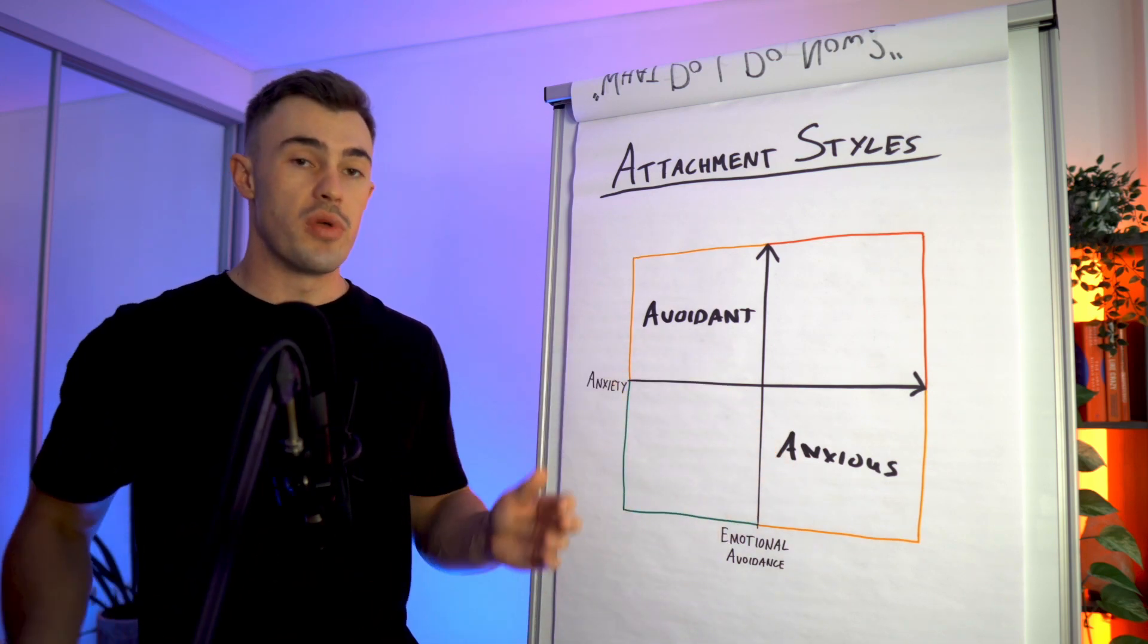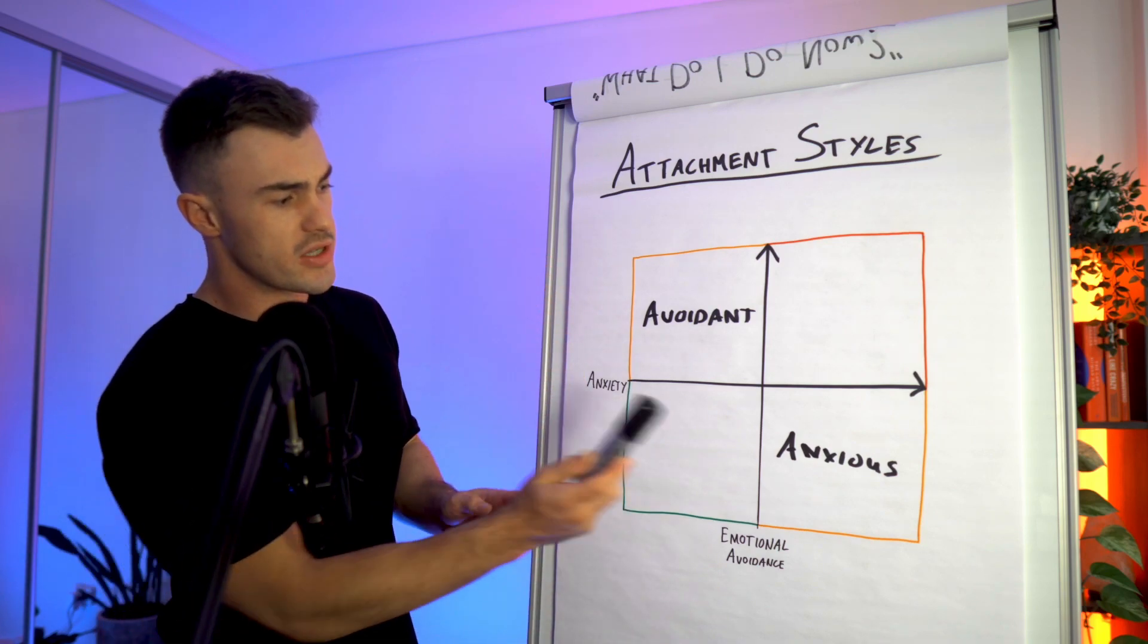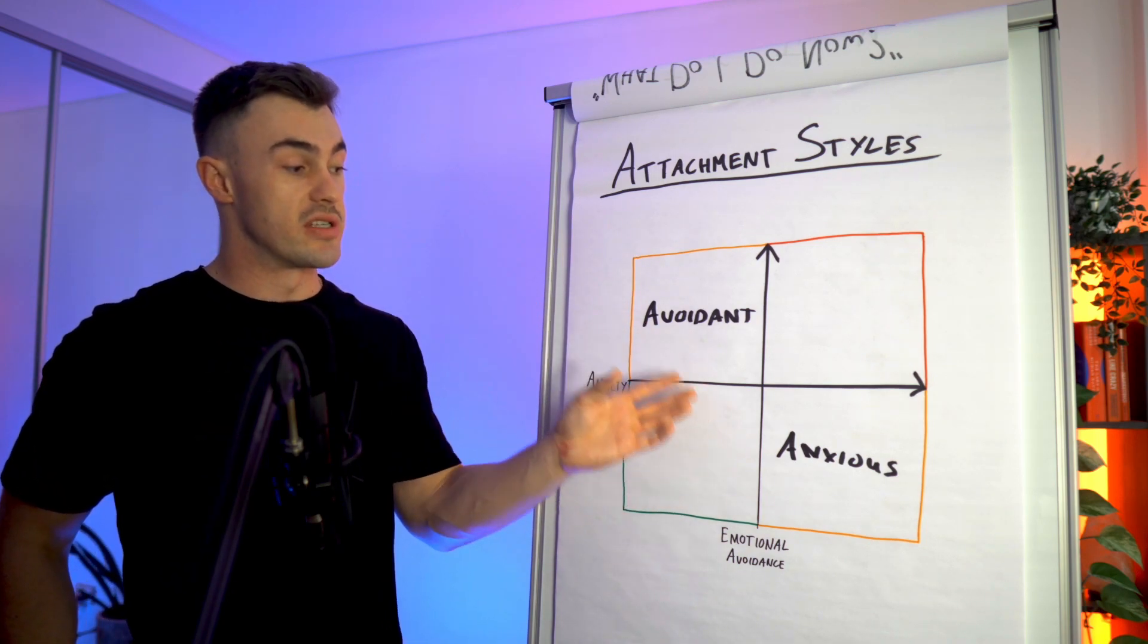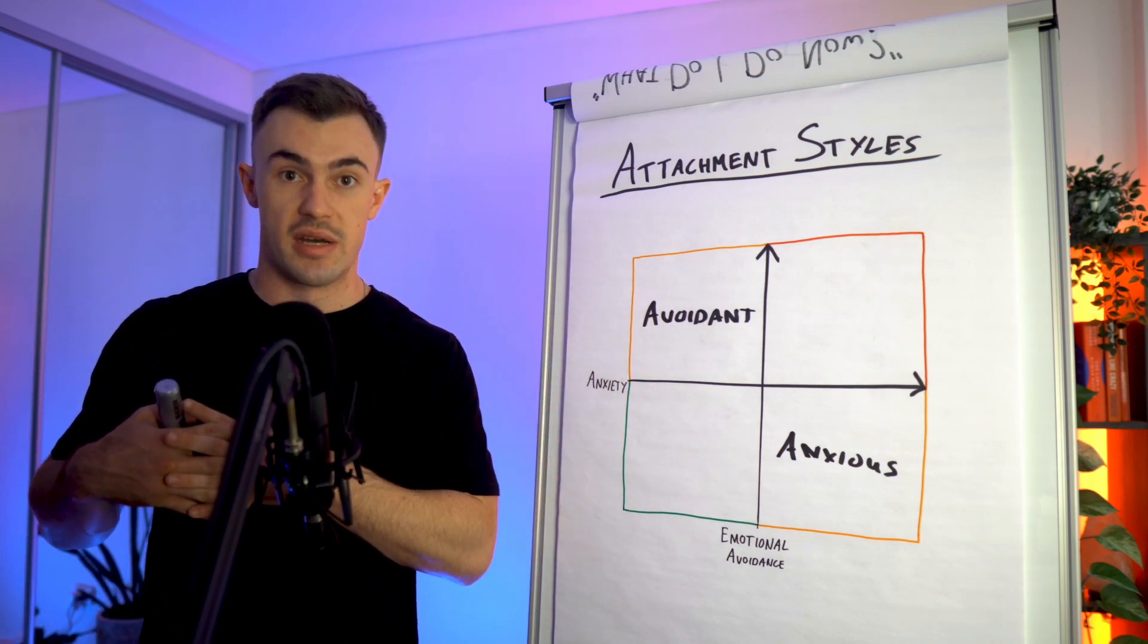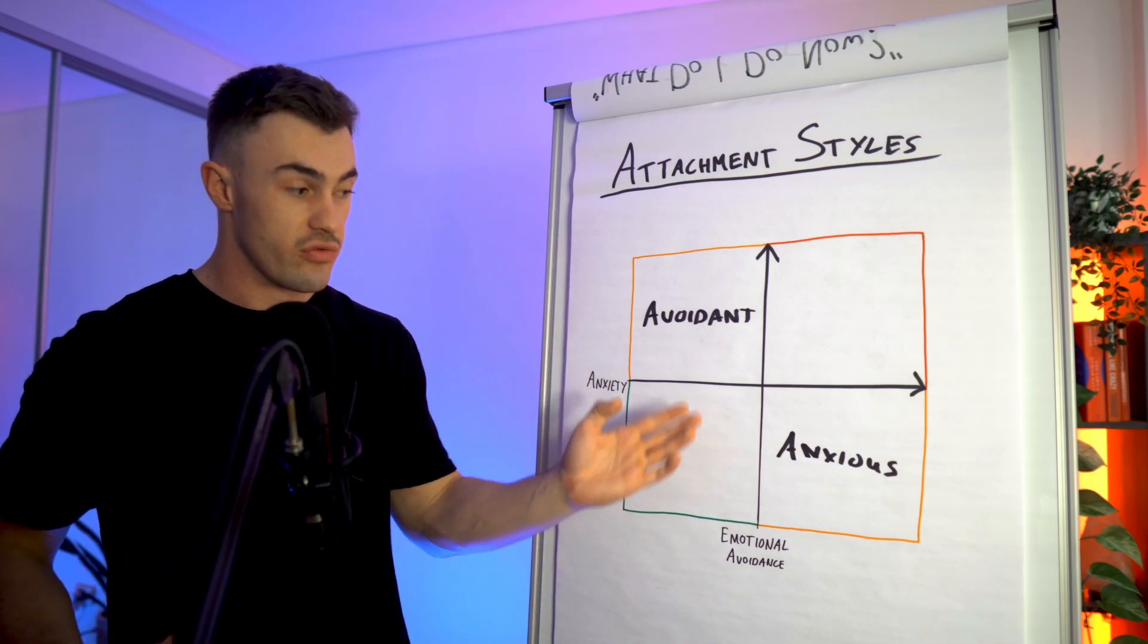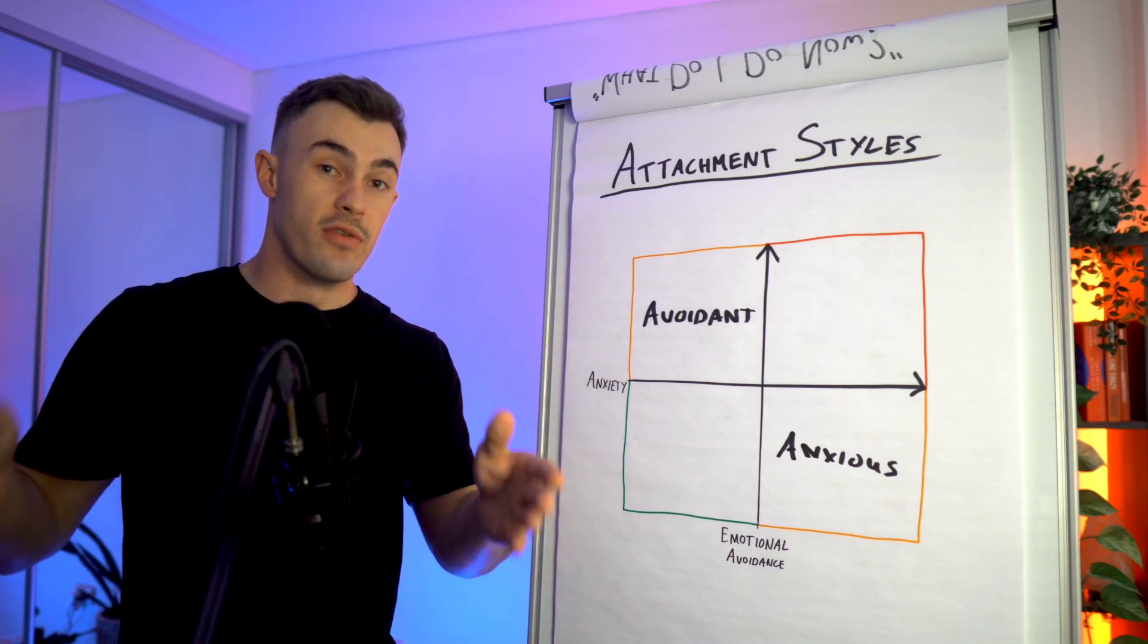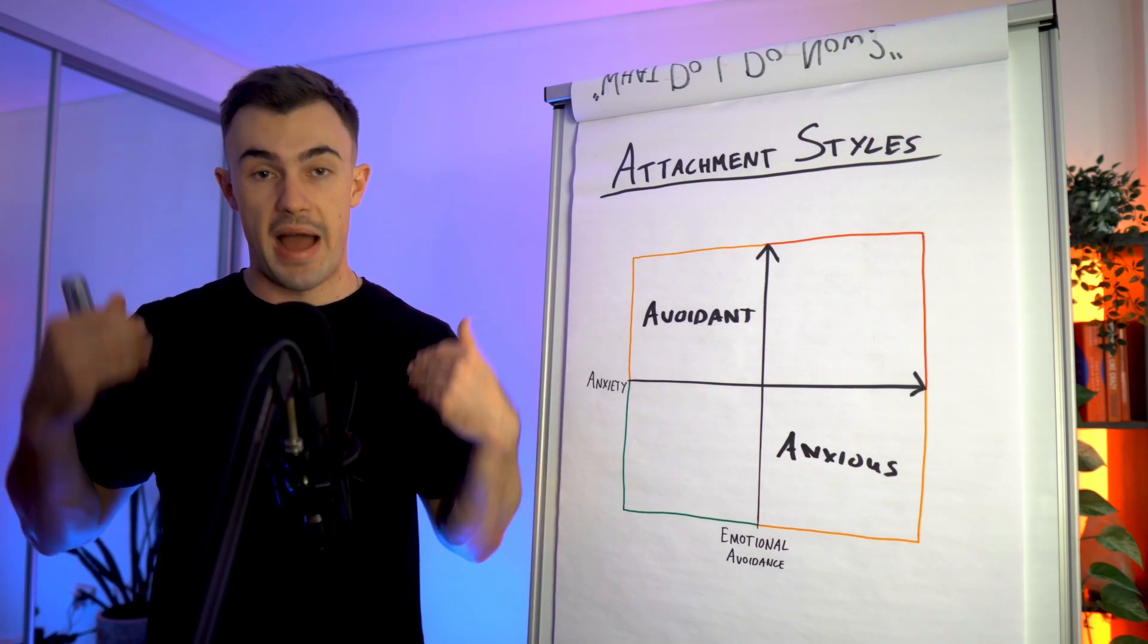Now these two types, although they are maladaptive, they tend to attract each other. So the anxious types tend to attract to the avoidant types. And obviously that triggers their anxious attachment type, because the avoidant types, when they start to get too close with someone, they can start to pull back. So they have this push and pull of closeness and then avoidance, which really triggers the anxious types. And it really makes them concerned for the relationship. And it actually makes them seek out the avoidant partner more, which only makes the avoidant partner start to take further steps back.